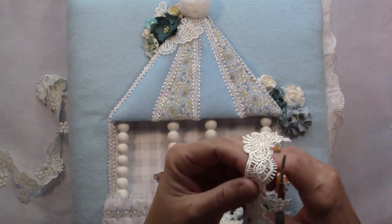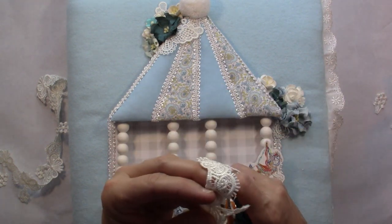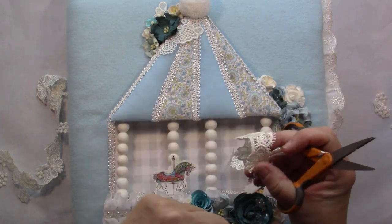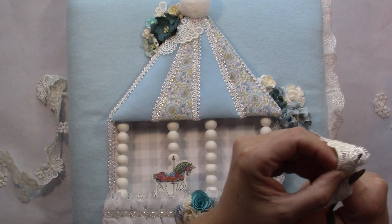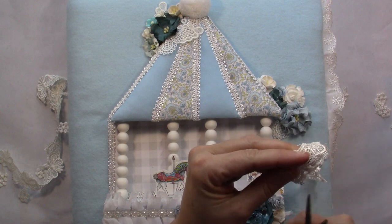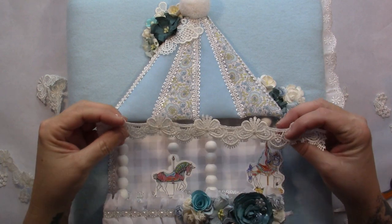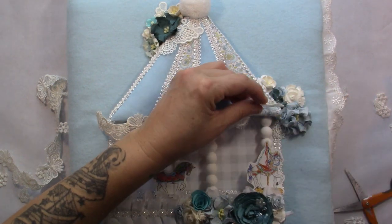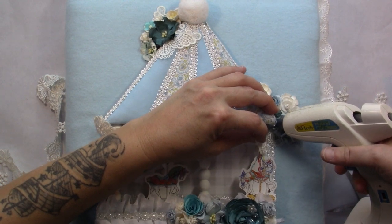I've had this trim for a really long time, so I couldn't even begin to tell you where it came from. But just anything that y'all can find that has a little flow to it, a little droopiness, would work. One more. Let me make sure I have it facing the correct direction. And I'm going to start on this end, try and get it down behind these flowers.